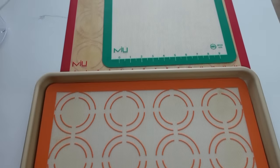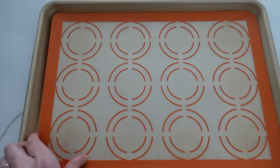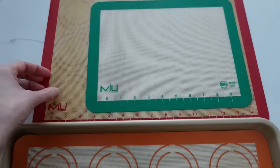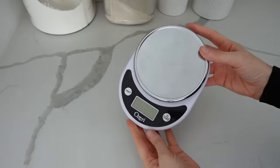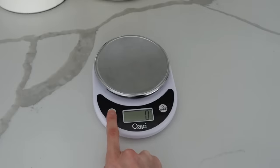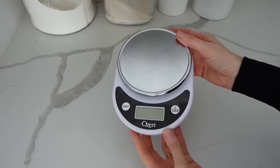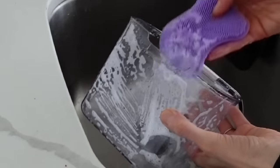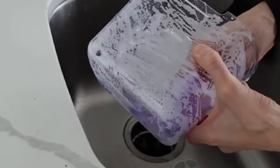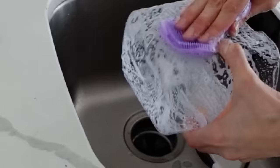Next on my kitchen must-have list are silicone mats. These are great for baking — I love the ones with circles so you can figure out what size cookie you want. They wash up great and keep your pans a little bit cleaner. I resisted getting a kitchen scale for the longest time, but it's a must-have, especially for baking and different recipes. I like this one because it zeroes out with different items and shuts off after two minutes. I also love silicone sponges — they don't harbor bacteria and are a great alternative to traditional sponges.